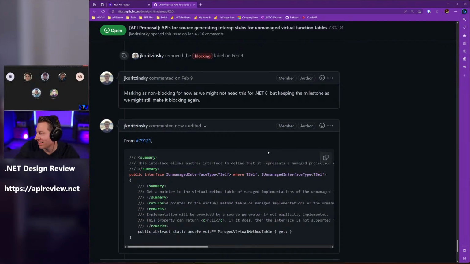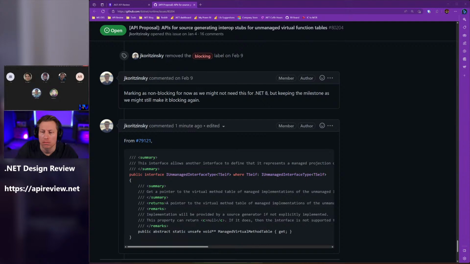Okay, sorry. So this interface basically provides a mechanism to get a fully constructed managed virtual method table for the unmanaged to managed direction. The main reason to provide this interface and the property is so that users don't need to know the entire unmanaged signature of the generated unmanaged to managed stubs.